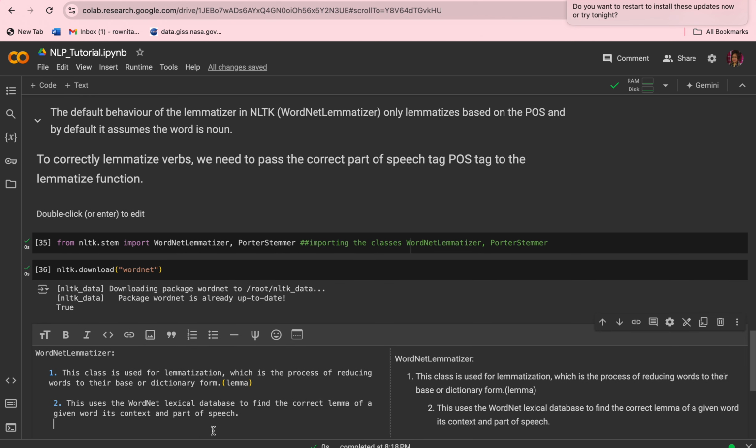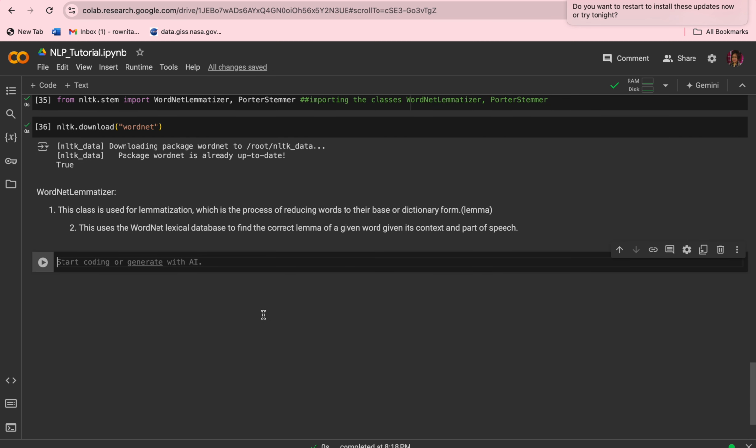So we also need to provide the part of speech and its context to the function. Then I'm going to show you in coding how this works.